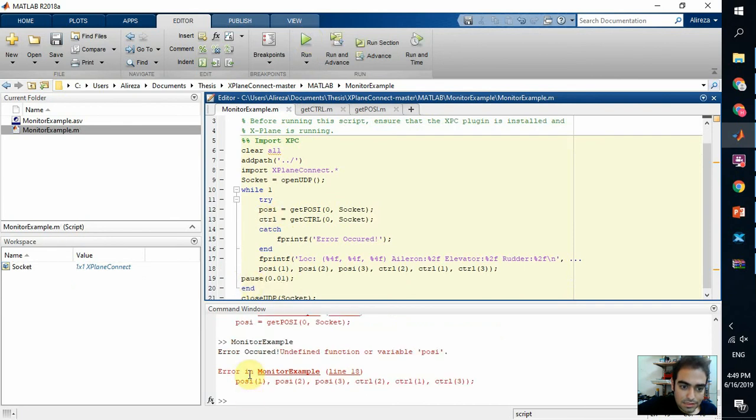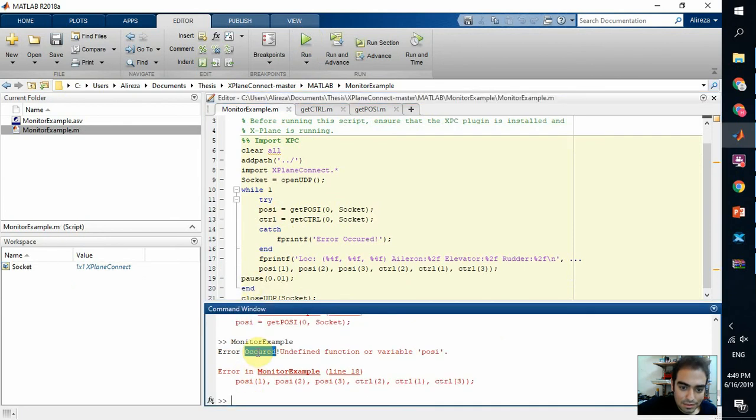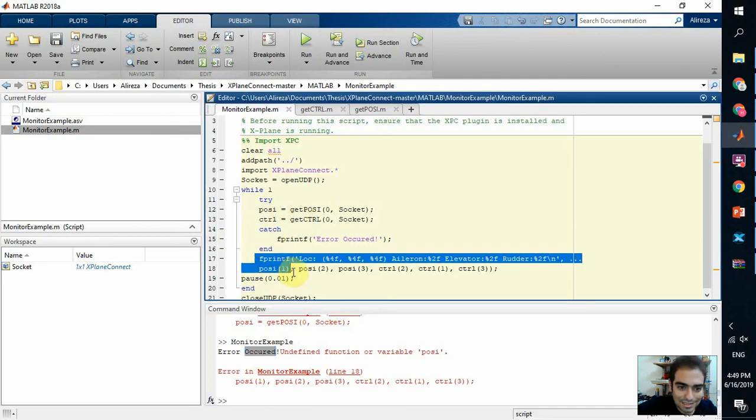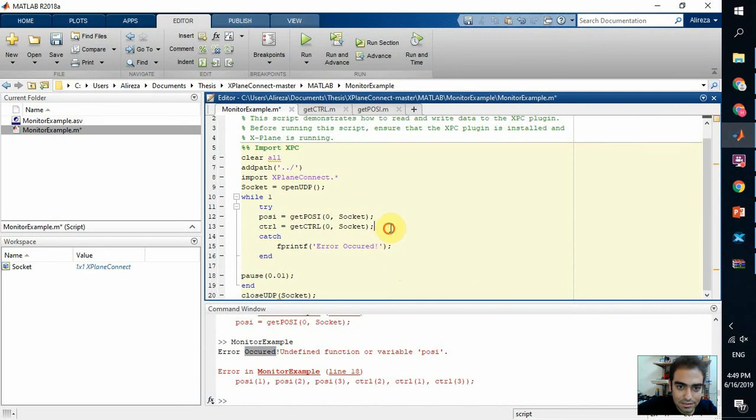You can see now we find there is an error occurred. Why? Position undefined function variable. Okay, we can put these ones as well here, because after getting out of try it doesn't work.